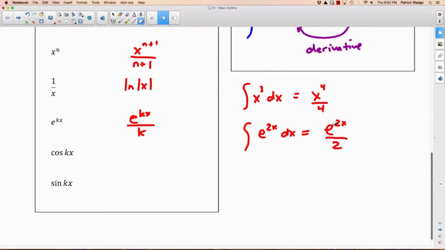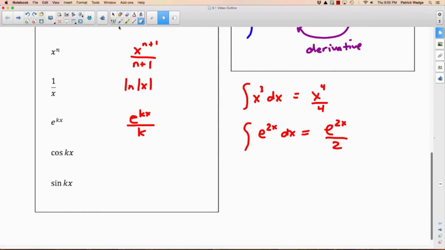Because, again, you can always try by taking the derivative. You'd have a constant of 1/2, so you could just write that. Then you'd have e to the 2x, that's your outer function, and your inner function, the derivative of 2x is 2. This and this would cancel, you'd have e to the 2x, and that's exactly what we wanted. So this is our formula for when we have e to the kx.